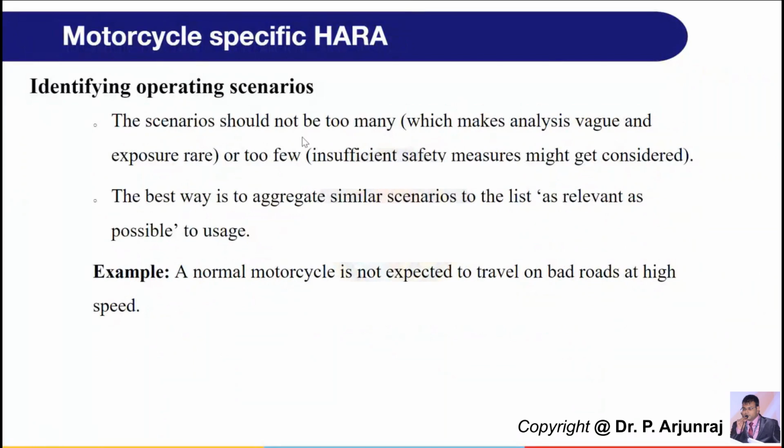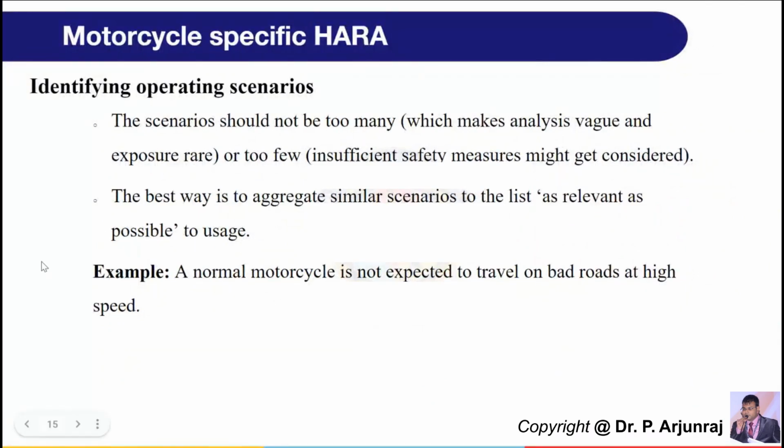The scenarios should not be too many. There should not be too many scenarios, which makes the analysis vague, and the exposure rare. And it should not be too few either, as insufficient safety measures might be considered. So it should not be too high or too few. The best way is to aggregate similar scenarios into a list as relevant to possible use.